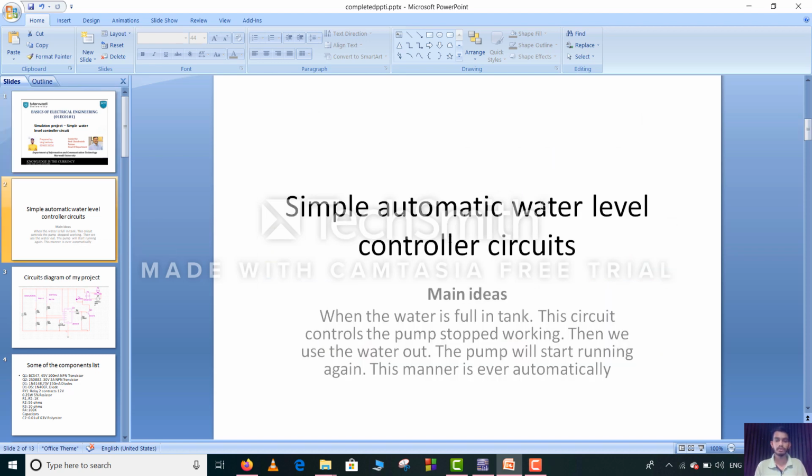Simple Automatic Water Level Control Circuit. What was the main idea behind this simple automatic water level control circuit? When the water is full in the tank, the circuit makes the pump stop working. Then when we use the water out, the pump will start running again. This manner is our automatic circuit.